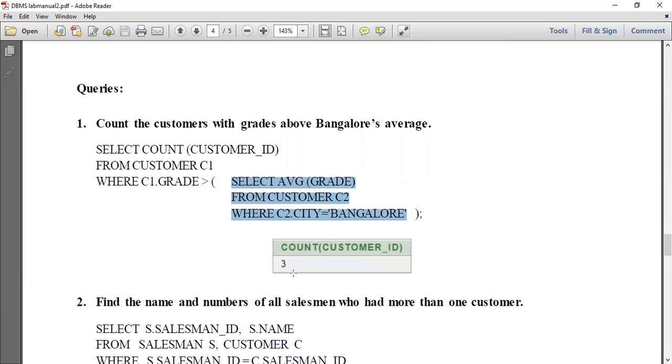Here you can check the result in the screenshot, that is 3, which means 3 customers have a grade greater than the grade average of Bangalore city. So that is the result. This is an inner query, but there is no correlation between the outer and the inner queries.